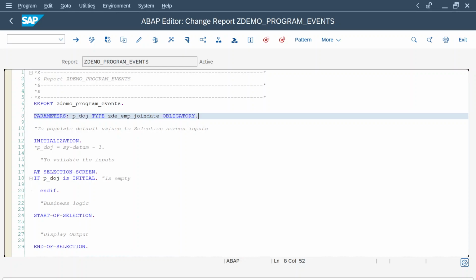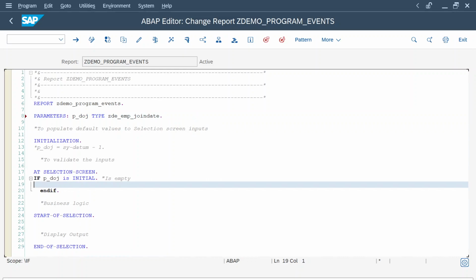That's it. If you want to validate the value, we need to use an at selection screen event. Let's say I'll remove the obligatory. If there is no value, what we need to do? We need to display the error message, right?